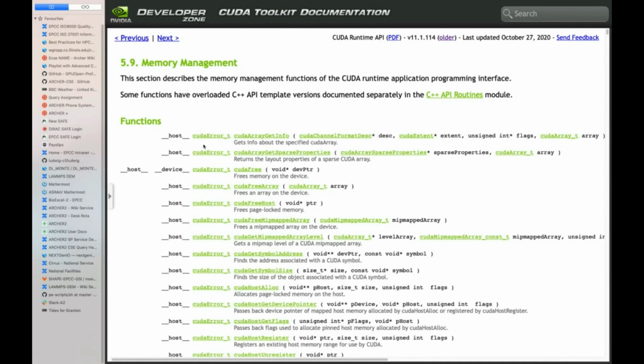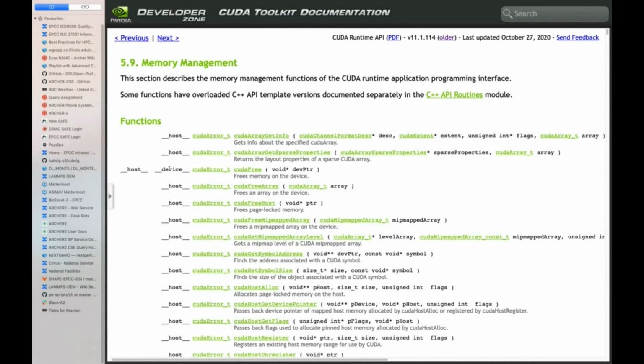You'll also notice all the CUDA API calls return this cudaError type entity, and this can be used to check for errors. Many CUDA programs actually use a macro to automatically check the return types.